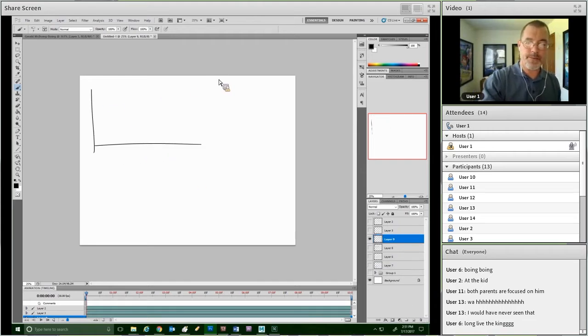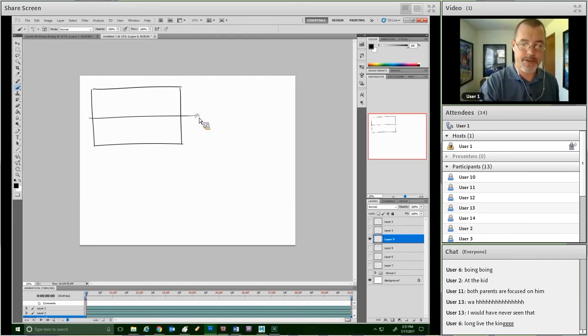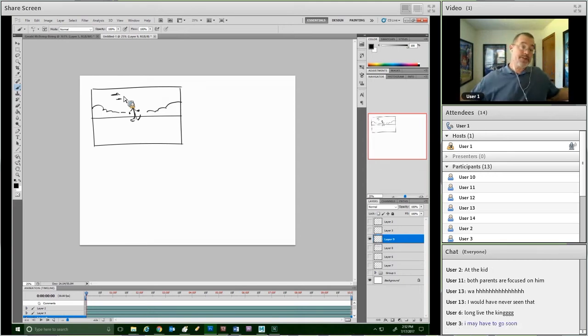So let's do another example here. A lot of times when I would start to do a piece of animation, I would just plop the horizon line in the back and put the character right in the middle. So say I have a character who is walking along. Now, this doesn't necessarily give me the most interesting viewpoint. Now, it's pretty clear, and even if I have a good drawing, though, it may not be the best way to stage it.